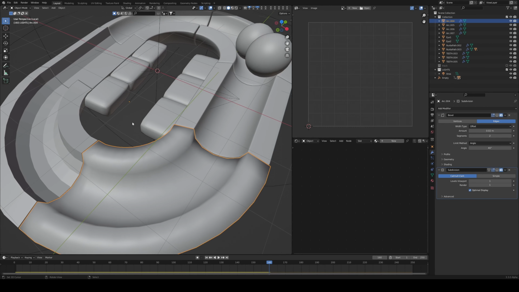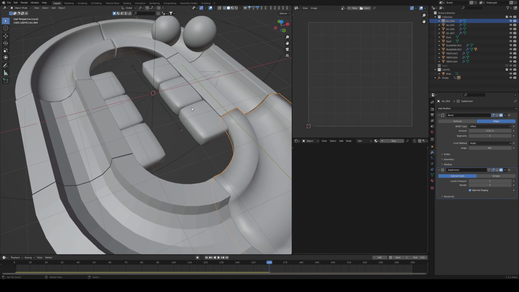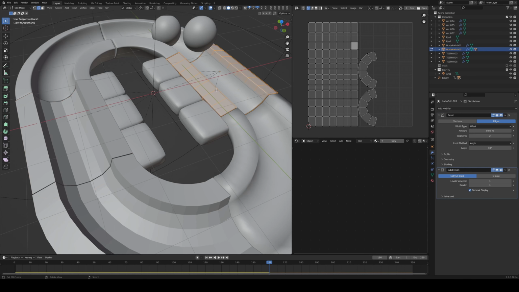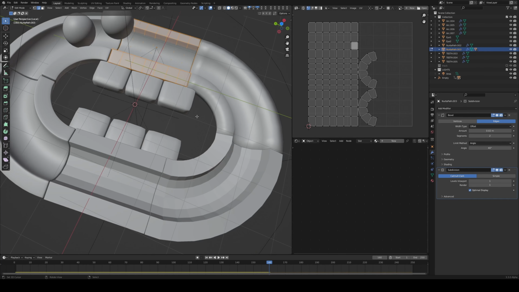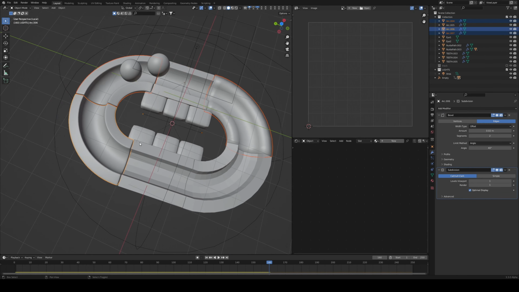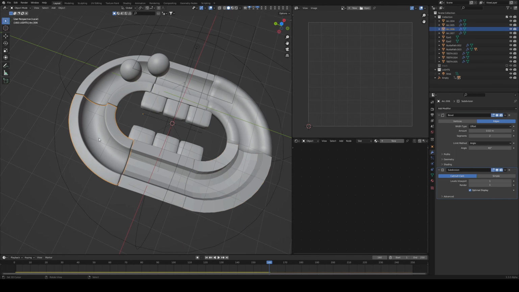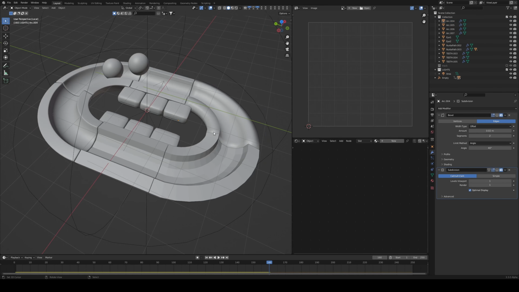Another thing that you can do is choose the elements that you want to copy. For example, this one doesn't have the UV maps still. Shift select the one that has the UV maps, and you can press Ctrl L and then copy UV maps. Now, if you choose the element, you can also see that it copied the exact UV maps. So I'm just going to do the same for the rest of the elements. I chose all of them with the one that has the UV maps already unwrapped in the bottom part, and then just checked that it copied all of them. And that's perfect. That's exactly how it should work.